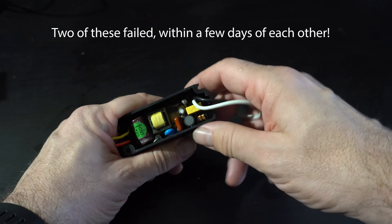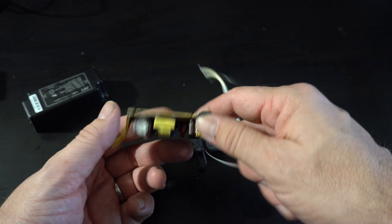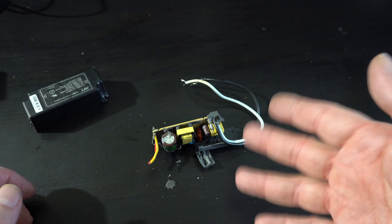Here's the old power supply. It's kind of glued in and not really meant to be worked on, but you can get off all the glue and see there's just a bunch of surface mount components on the bottom. It's really over-engineered for a light. I assume this is similar to what's inside those LED bulbs in your house, but this one is in the outdoor fixture.